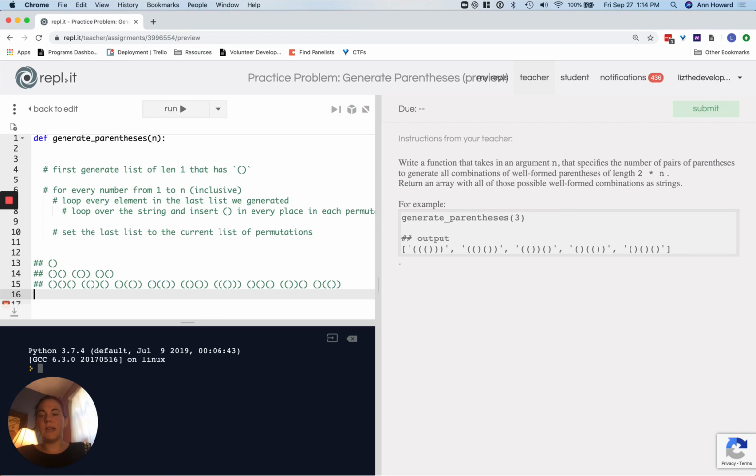And then to do it again, we would go through and make 3 more of each of these. So every single one of these becomes another set to permute. So that's the pseudocode, and in the next video, we're going to talk about how to translate that pseudocode into Python.